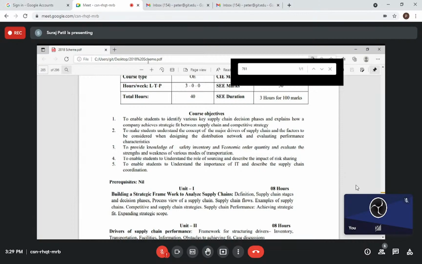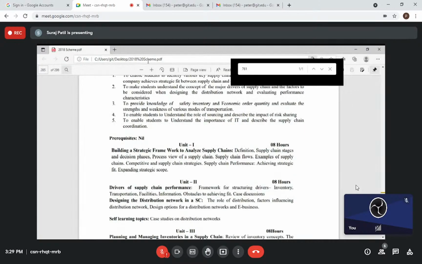And then the supply chain performance. There are various supply chain performance measures, that is inventory, transportation, pricing, revenue, etc. And then we are going to understand how to achieve strategic fit. There are three stages, and this is the main part where the company takes these three processes of achieving the strategic fit and sees to it that the product has more efficiency and more response. That means demand and supply of the product is matched.